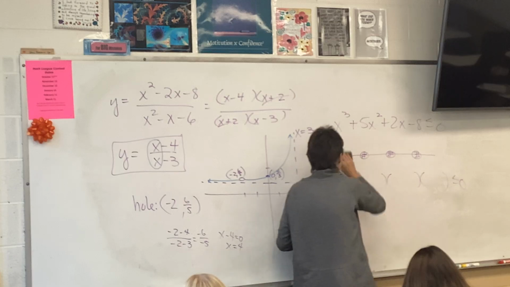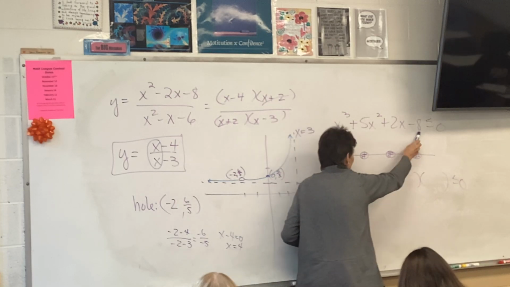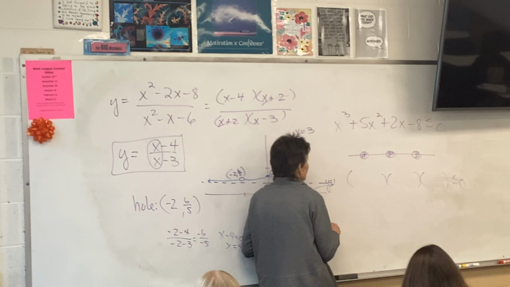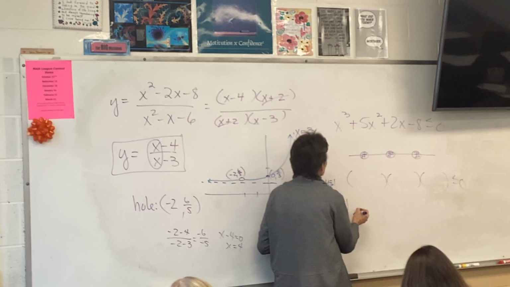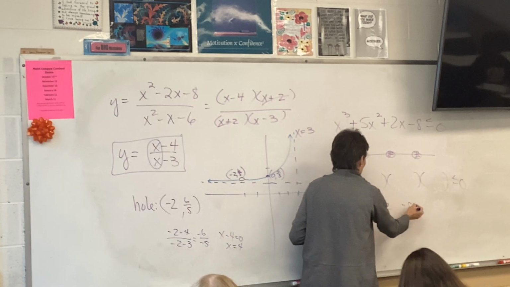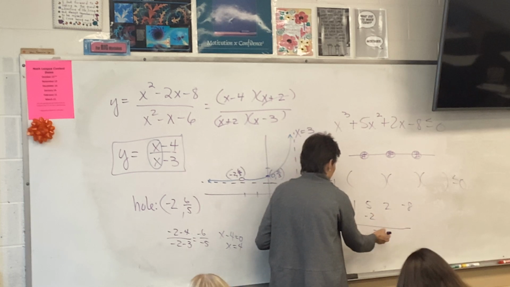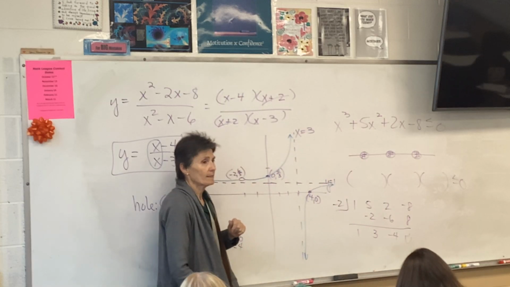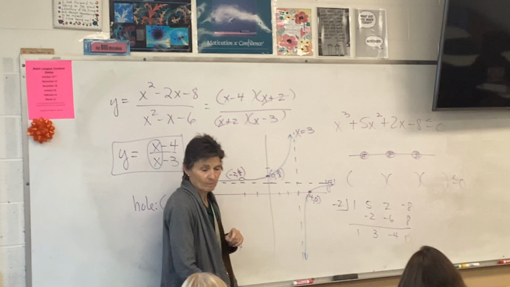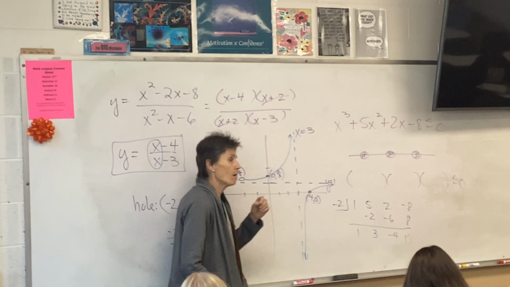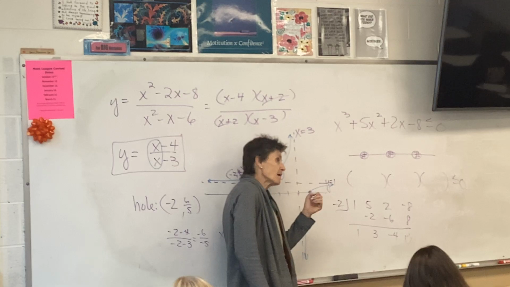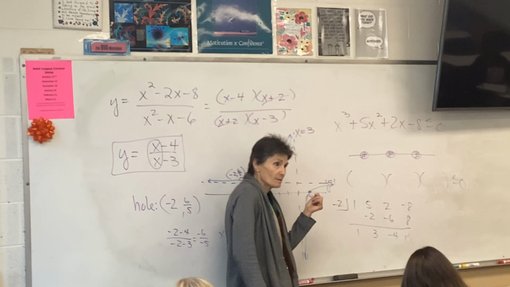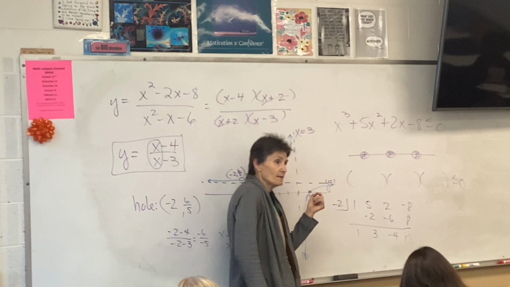So I'm going to have to do my PRRs, which are factors of 8. Negative 2. Yep, you guys are winners. Negative 2 gave me 0. Now, chances are you might not pick one the first time. So then you pick another one, right? And you keep picking until you get it to work out.